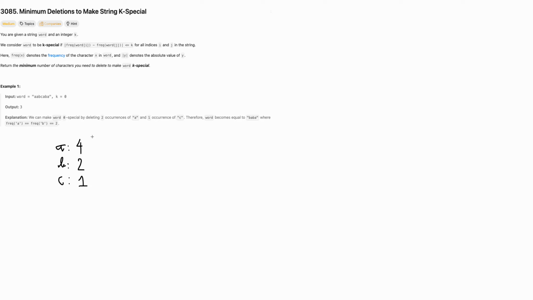Okay, so to keep it 0-special in here, somehow we need to delete the B and C frequency, two occurrences of B and one occurrence of C. So here we can keep just the A, and we only have the A, and the frequency difference will be 4 minus 4, that is 0, so we can satisfy the problem.